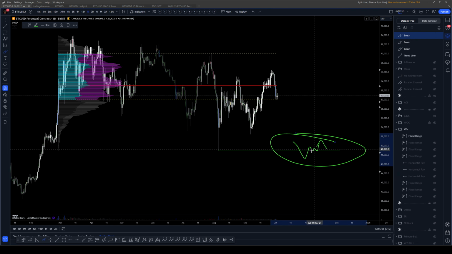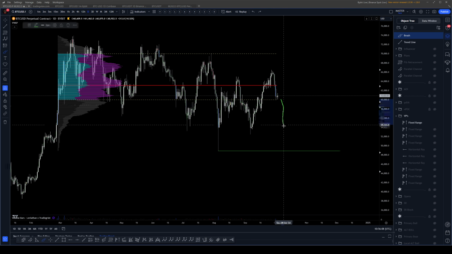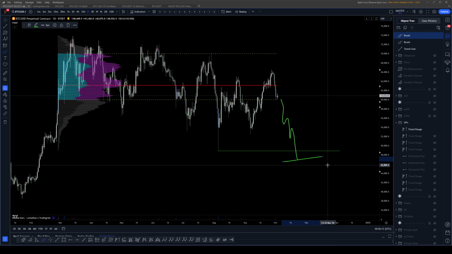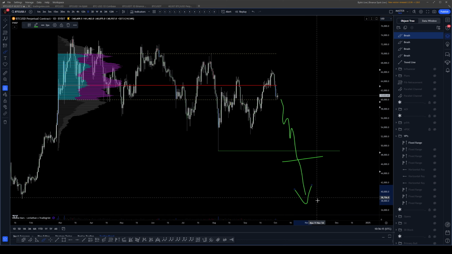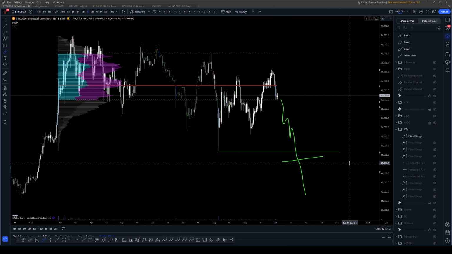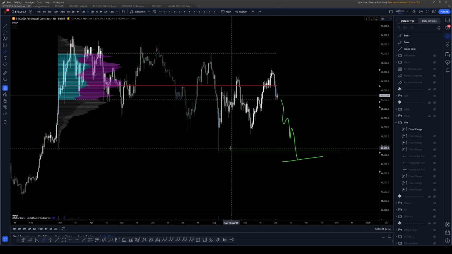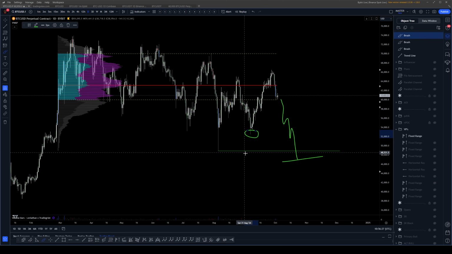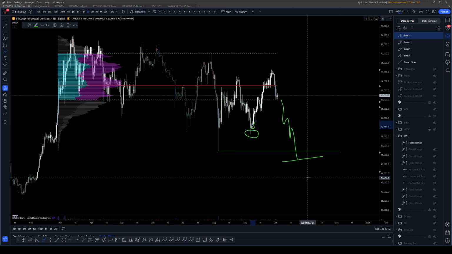I'm just not going to blind bid that. If this falls down here rather rapidly, I'm not just going to blind bid down here and hope for the best, because what if it just continues going down? Well, you just get destroyed and lose money for no reason. Okay, you want to see strength? Just like when this happened, I said I didn't long down here. I wanted to see some strength. I got involved later. Okay, just like this, you saw that as an example. I didn't long that wick, even though it did come into that 1618. I got involved after it showed some strength and broke some structure.